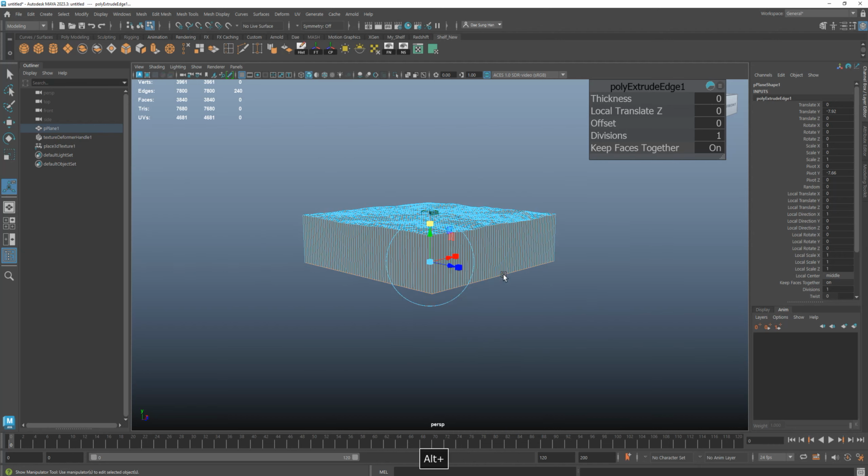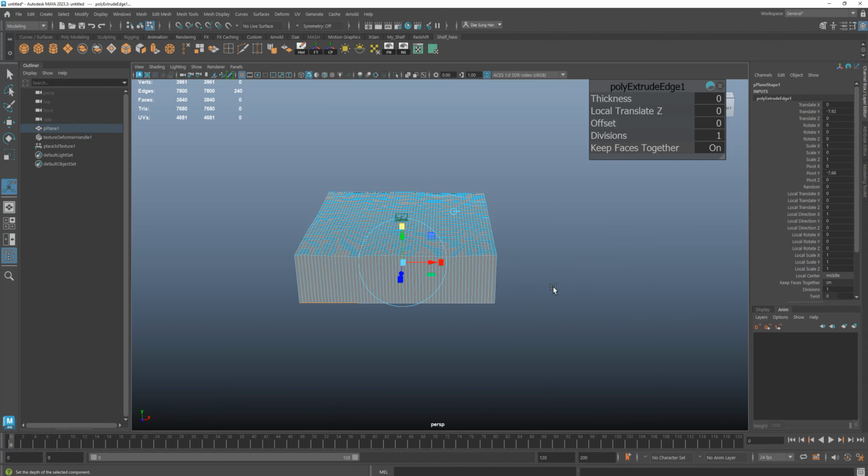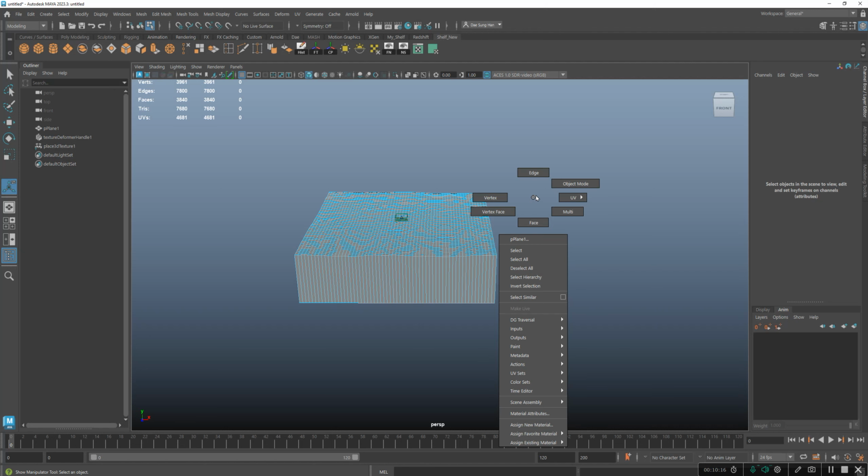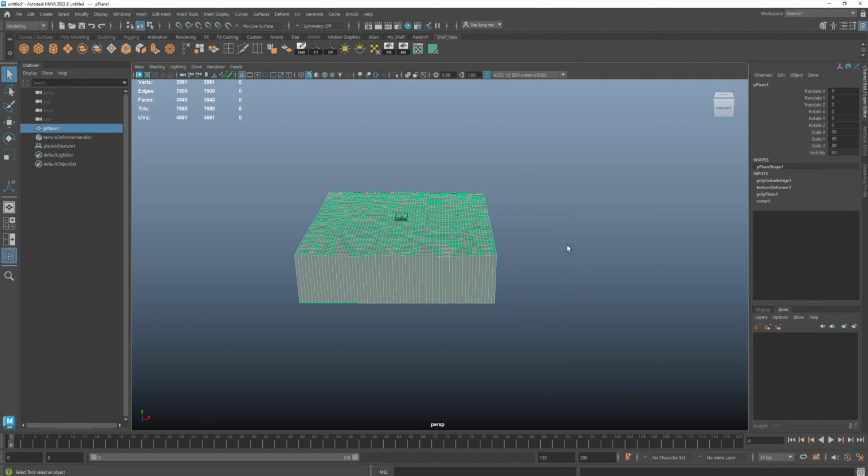And there you go. That's how you do that. I'm gonna just left click outside, and I'm still in component mode, and then right click, and then go select object mode, let go. And that's how we do that.